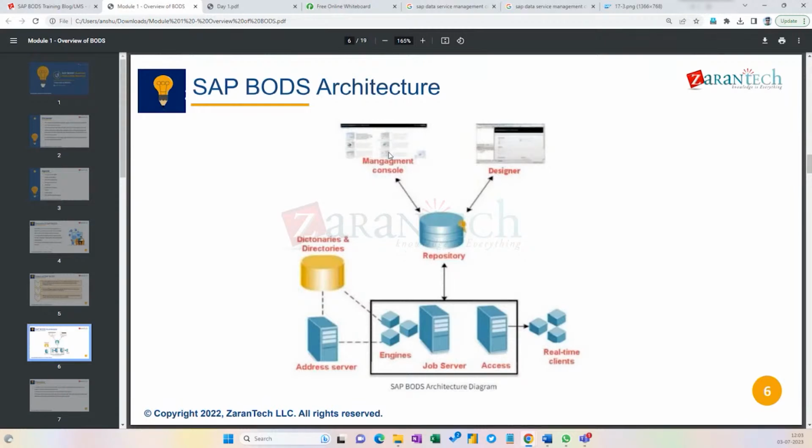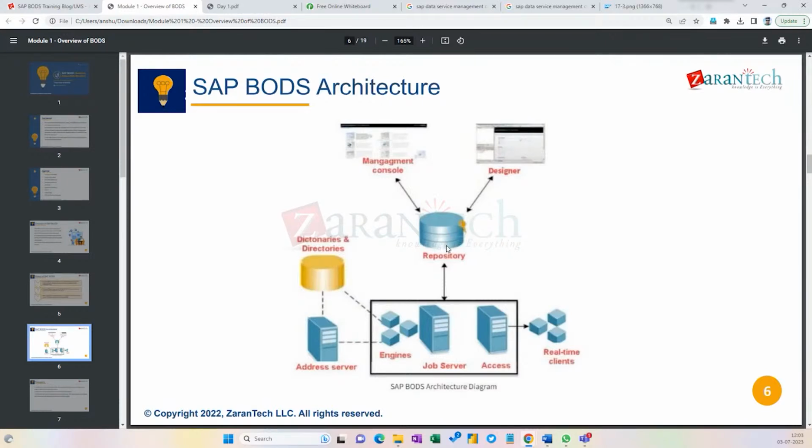I have explained the management console, designer and repository. Suppose you develop one code in your personal repository. You develop the code in your repository, which is available in the designer, and your code is stored in this repository.